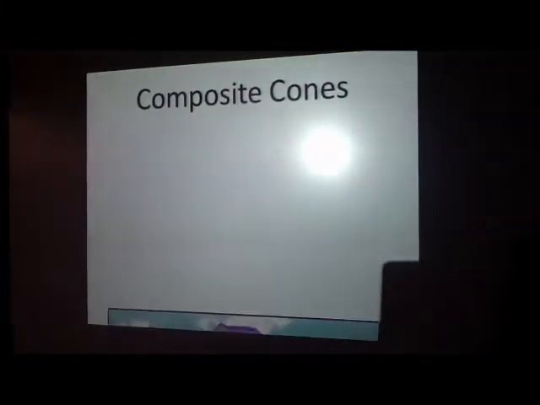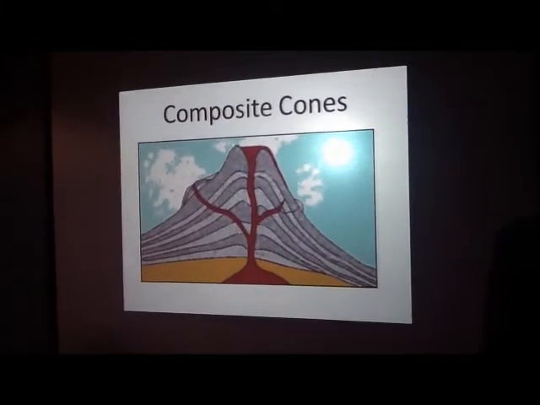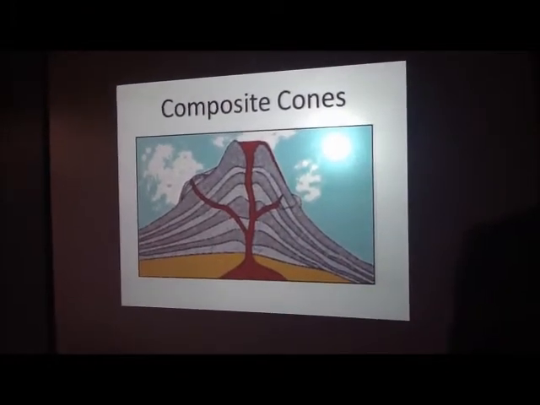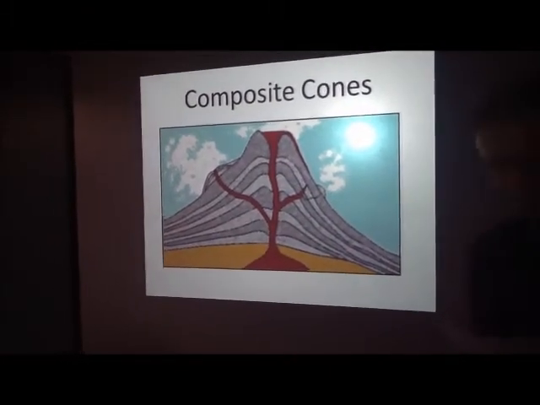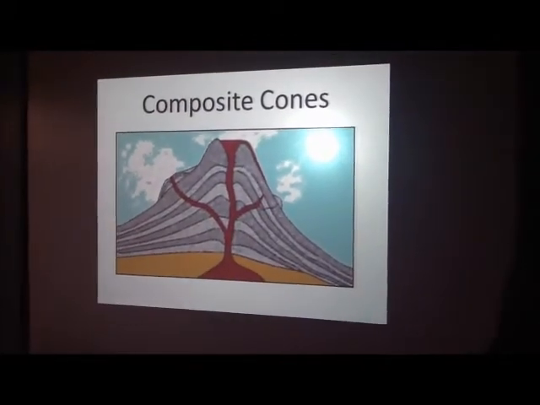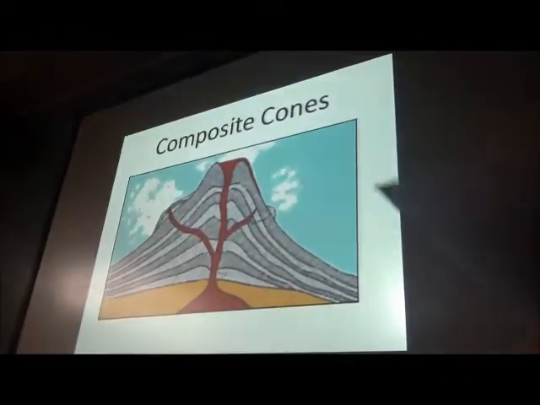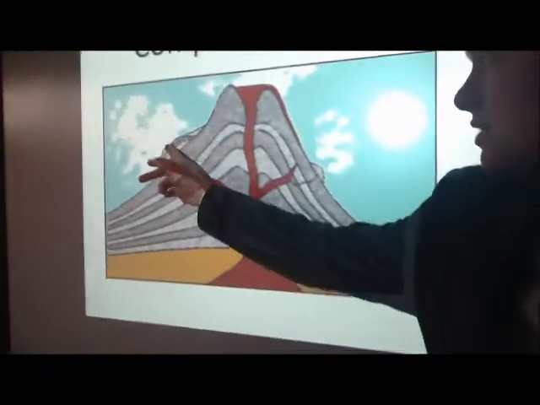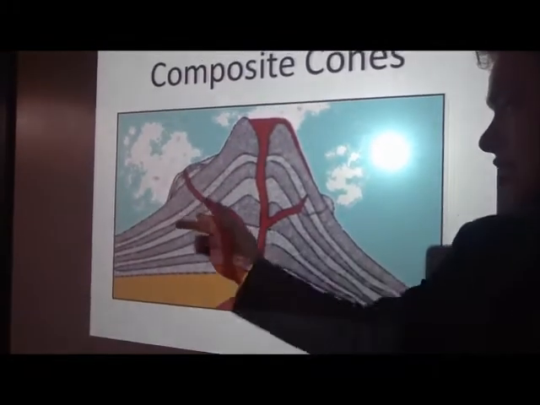Composite cones are your typical volcano that are formed from alternating eruptions of tephra, which is ash and lapilli, so material ejected by the volcano. And they create different layers of materials which result in the building up of the volcano over a long period of time. So as you can see, that layer of material would have been the most recent eruption. And they're also covered in many secondary cones with their own little layers of tephra, ash and lapilli.